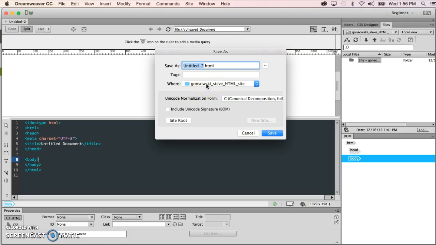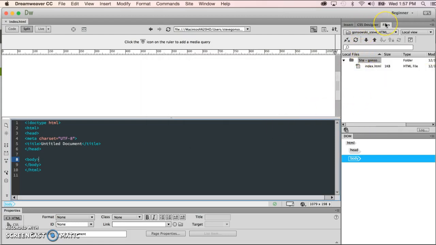Now, almost always you name the very first page of your website index, and only index. And notice it has a lowercase i, and it may sound like I'm being sarcastic or something here, but a lot of times people think it's okay to start over and name the next one index 2. It is not. The very first page of the website, like 99% of the time, is named index.html. Okay, so then we click Save. And now look over here in our Files panel, and we can see that we have our first file in here.